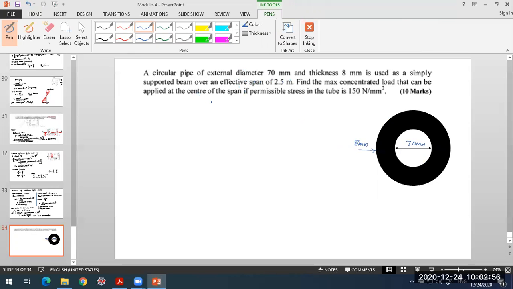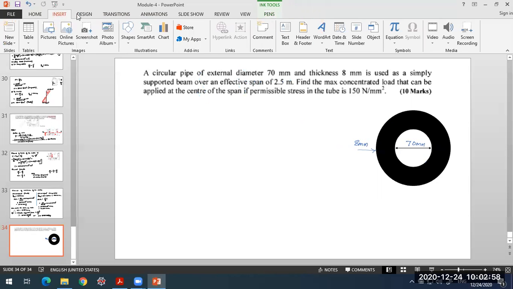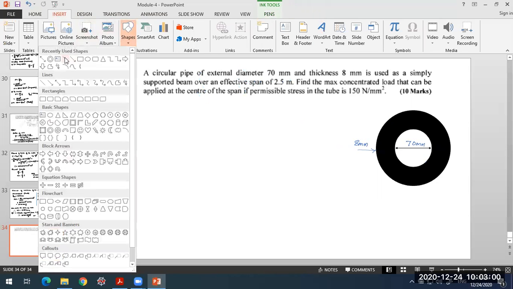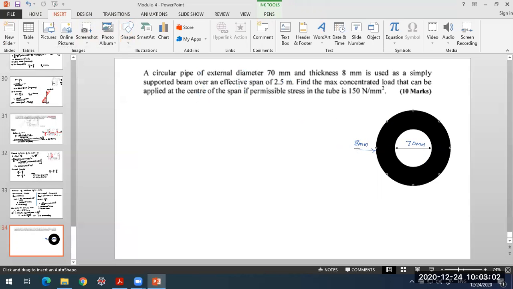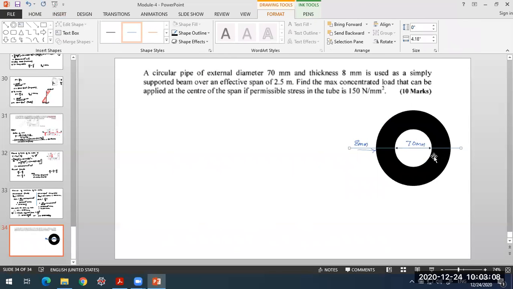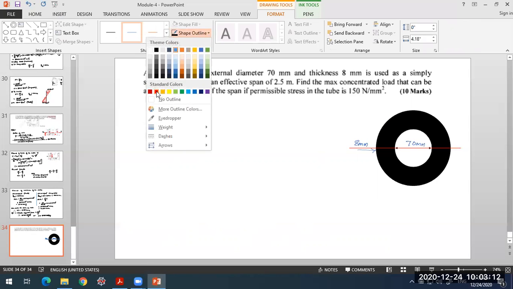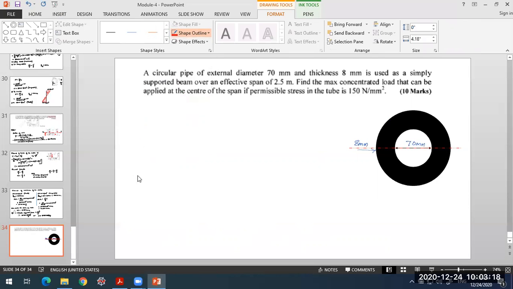Okay. Now neutral axis. In this, the position of neutral axis you can determine straightforward. That is, the neutral axis will be exactly passing through the center of this circle. Okay. So that is the position of neutral axis. It will be symmetric, and for a circular section, the centroidal axis will be coinciding with the center of the circle here. Okay, so this is the neutral axis we have.